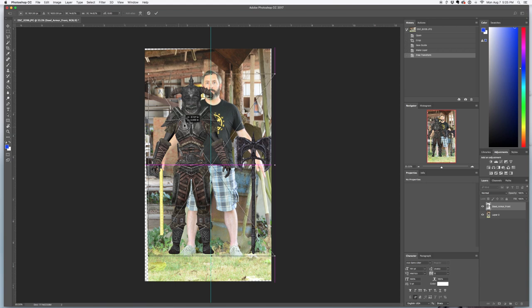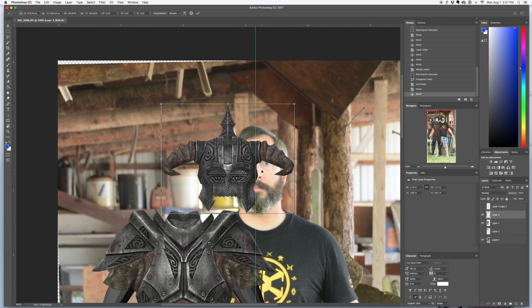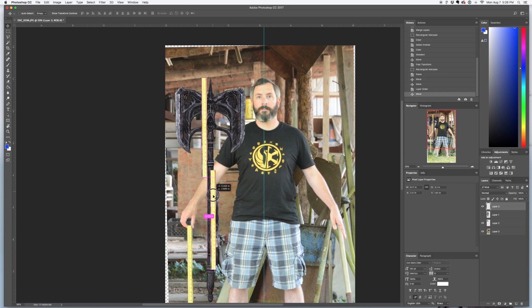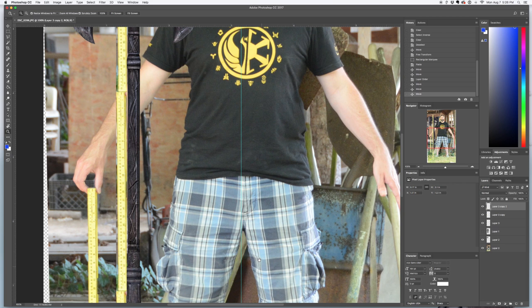With that full body image, I like to throw it into Photoshop and then I'll take reference images of the costume or large prop I'm going to build, drop those in as individual layers on top of my body, and scale them so that they match me. I can also change the proportions so they look more appropriate for my body size and type. In the case of a large prop, I'll scale it until it looks the right size for me, then copy and paste the ruler in the photograph to make a big long ruler in the Photoshop file and use that to measure the length of the prop.